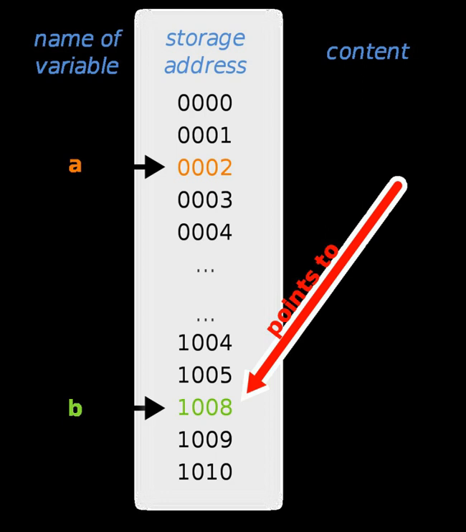In the usual case, a pointer is large enough to hold more addresses than there are units of memory in the system. This introduces the possibility that a program may attempt to access an address which corresponds to no unit of memory, either because not enough memory is installed — beyond the range of available memory — or the architecture does not support such addresses. The first case may, in certain platforms such as the Intel x86 architecture, be called a segmentation fault. The second case is possible in the current implementation of AMD64, where pointers are 64 bits long and addresses only extend to 48 bits. Pointers must conform to certain rules, so if a non-canonical pointer is dereferenced, the processor raises a general protection fault.